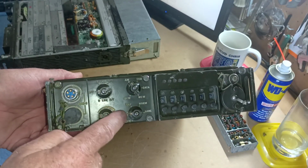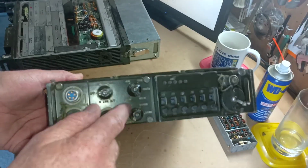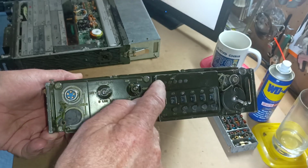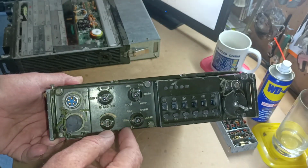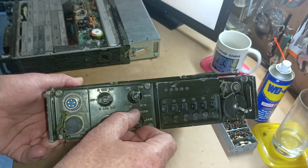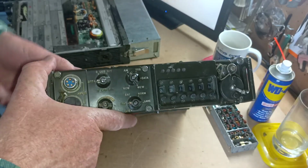A volume control here. This is the indicator switch and backlight for the display here. When it's in the IND position, these LED lights will illuminate according to signal strength, or when we're in battery mode, it shows us what the battery is. I'm not too sure what normal save is supposed to do. I've never really used those.